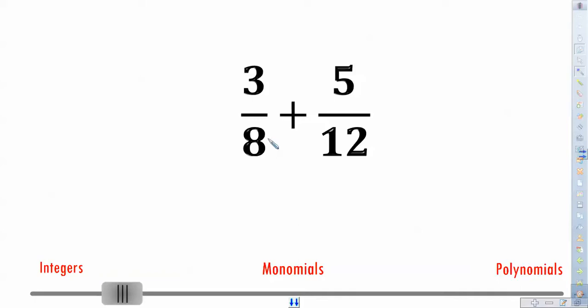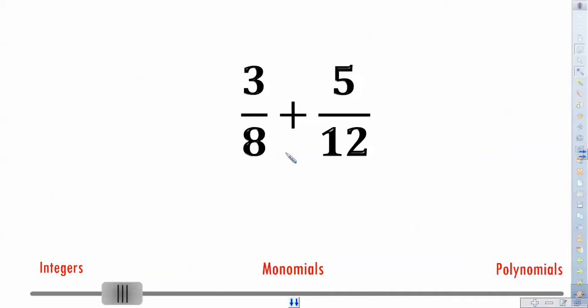One move that you would have done here, or could have done here, to find a common denominator is multiply 8 and 12 together. It wouldn't be the smallest common denominator. What you probably would have done here is counted by 8s and counted by 12s and found, what do they call that? The least common multiple, right? LCM. You'll probably see that in the book. So the least common multiple here is 24.